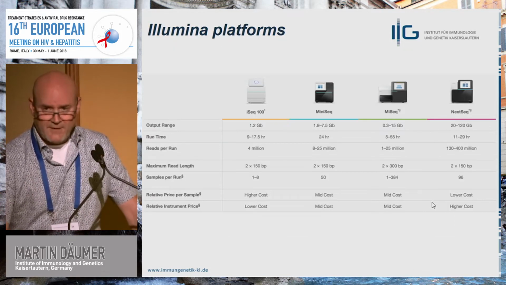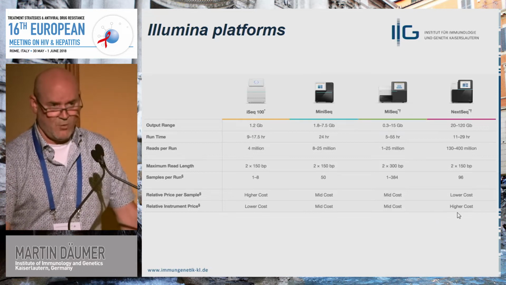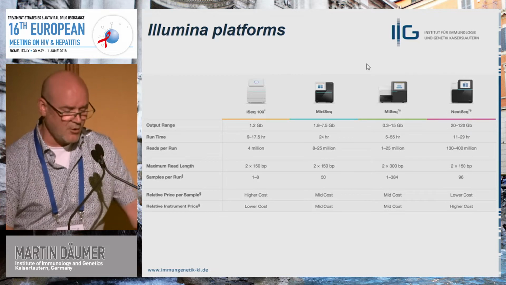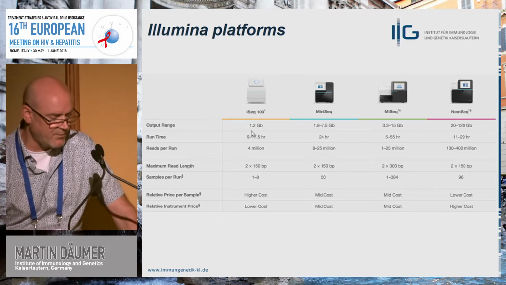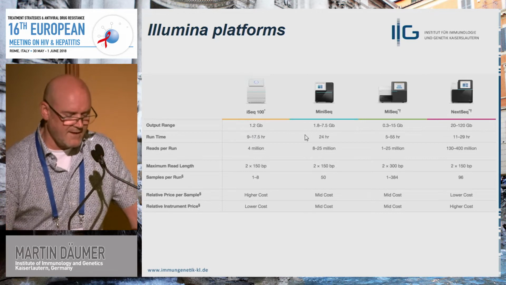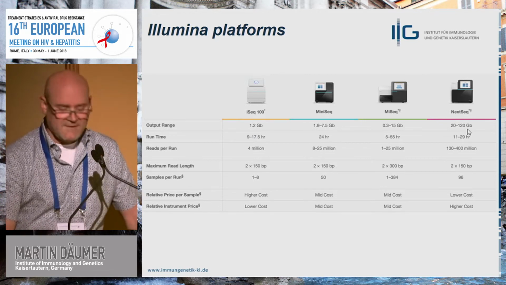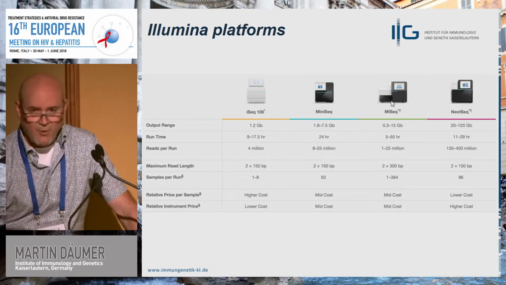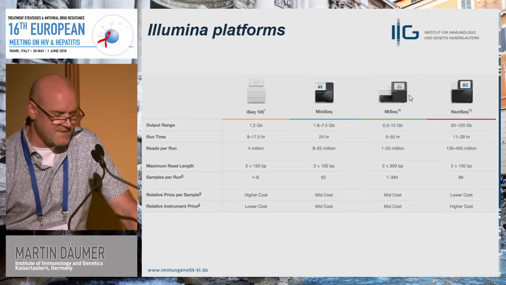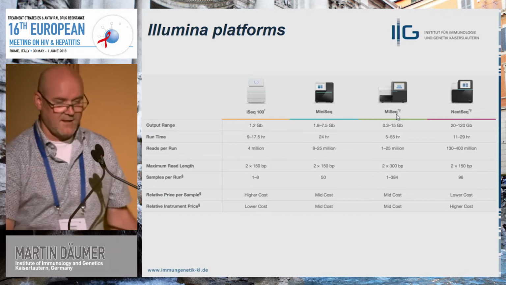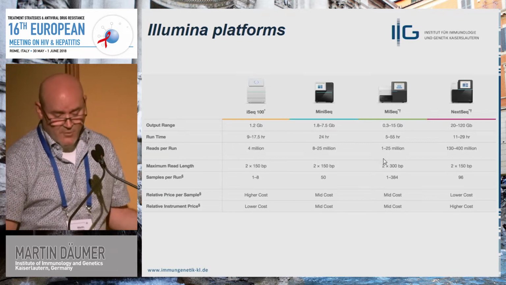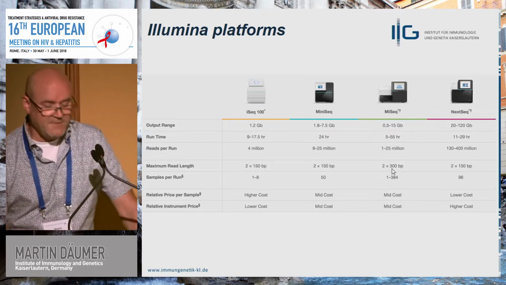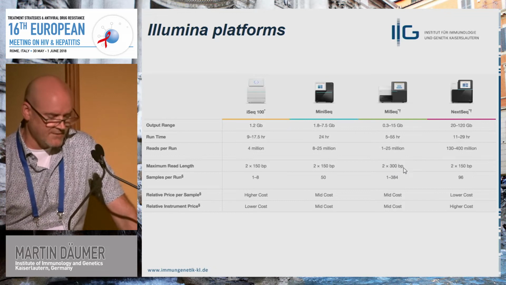So Illumina platforms, to make that complete, we have quite a large family, and I'm just focusing here on those with a lower output, starting with the iSeq 100, providing 1.2 gigabases and going up to 100 gigabases with the NextSeq platform. I think the most popular, which was the first benchtop sequencer from Illumina, is the MiSeq, and it's quite variable, and, which is most important for us, it's able to provide read lengths of up to 300 in each direction.